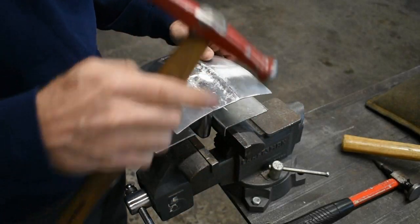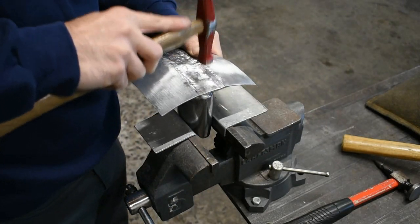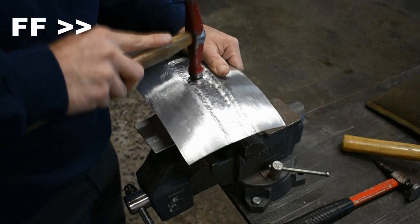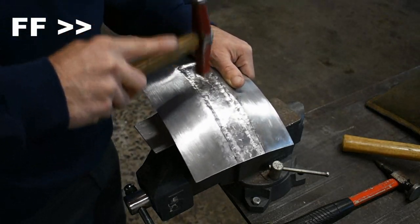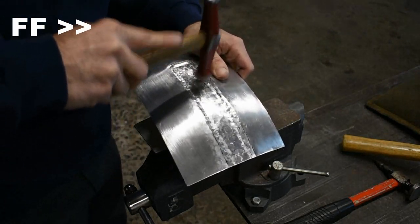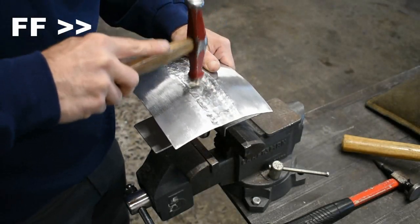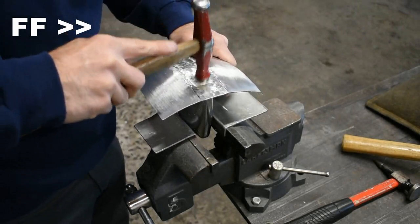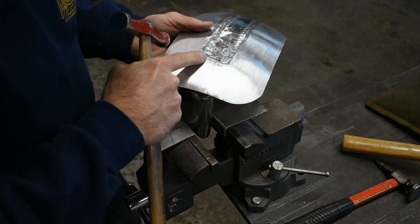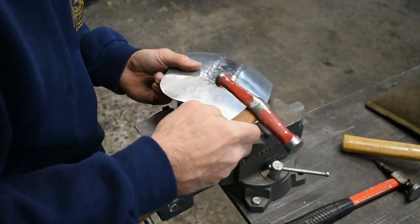Going to go through and I'm going to level out the center a little bit. Work in that corner. I'm basically going to put my dolly right on the outside edge of the line and just knock down that high spot in between the two lines.